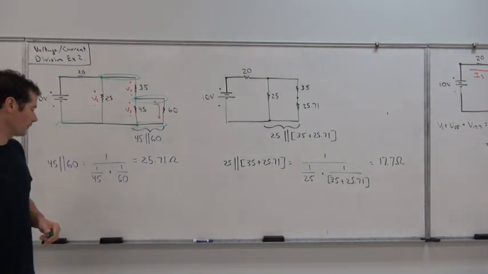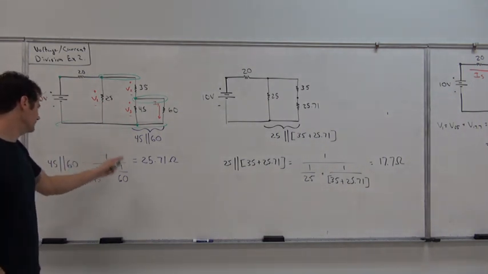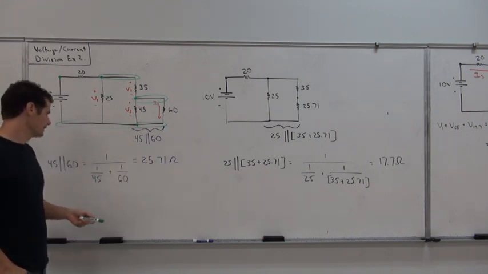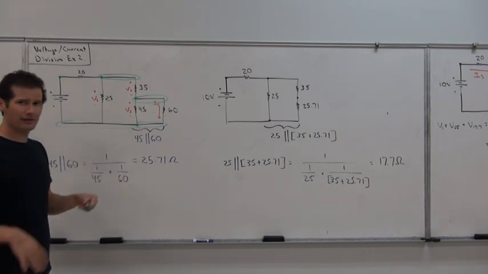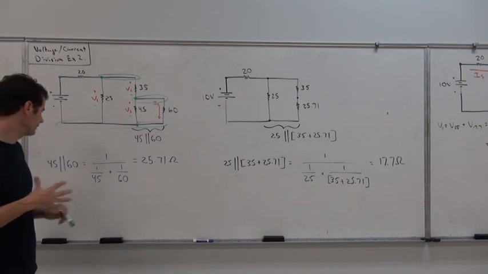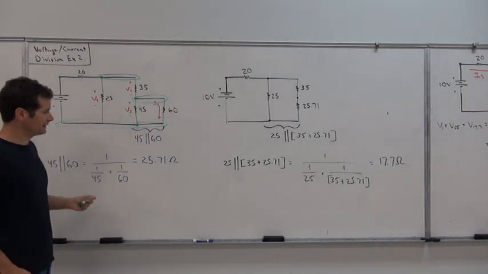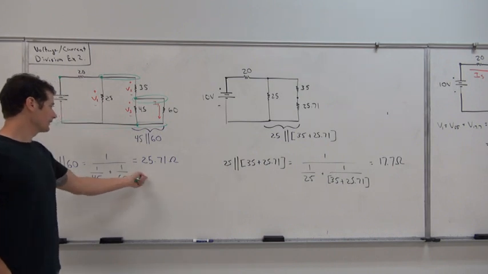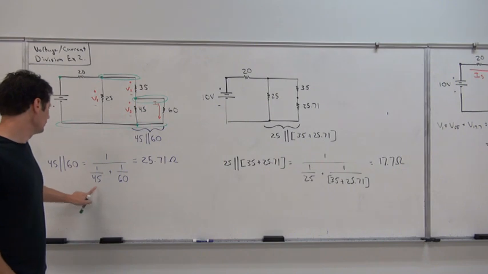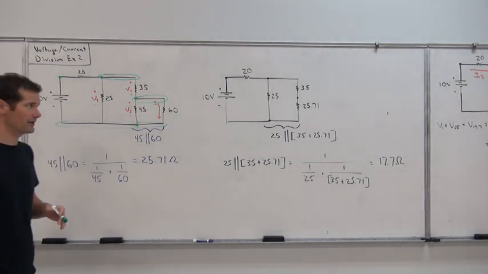And just as I've said before in previous lectures, always make sure that the result reasonably makes sense. Number one, because 45 and 60 are kind of close to each other, there's going to be more of, I wouldn't say an even split by any means, but that number is going to make sense. And also, always know that anytime we combine elements in parallel, the number that we get is always going to be lower than or nearly equal to the lowest value of resistance in parallel.